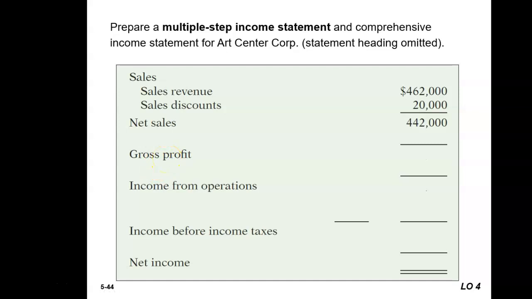All right. Notice what you have next would be your gross profit. So I have a question for you. How do we go from net sales to gross profit? What's in between these sections? If you said cost of goods sold, that's correct. You're going to subtract your cost of goods sold from your net sales to get your gross profit. In this situation, a gross profit amount of $295,000. Now, once you have your gross profit amount, how do we go from gross profit to income from operations? I'll give you a second to think about it.